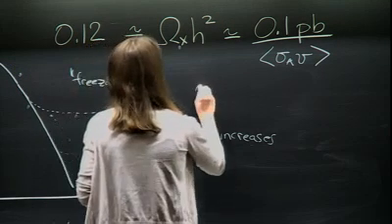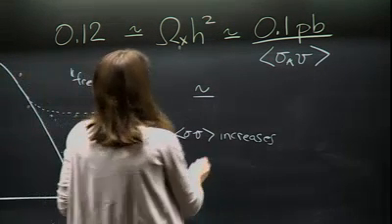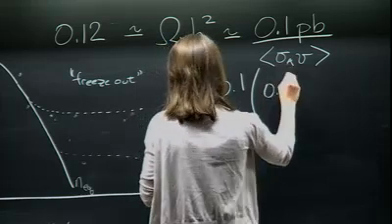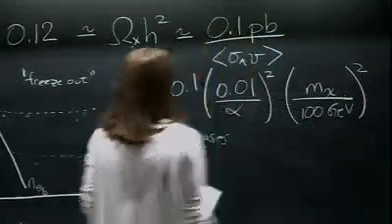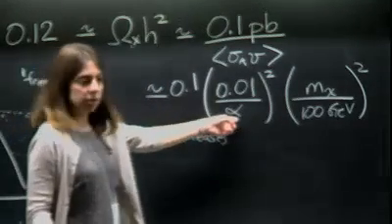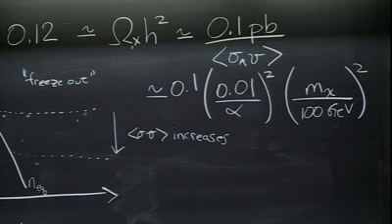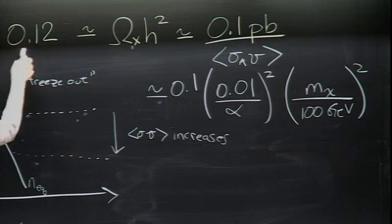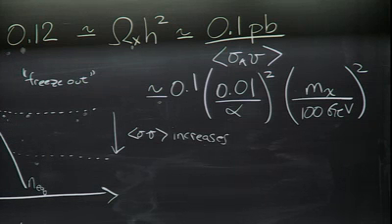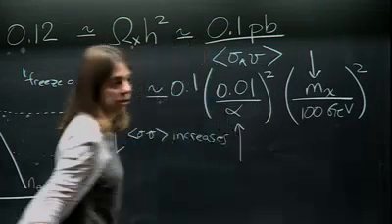And I'm going to take this one step further and rewrite the annihilation cross-section in terms of the mass of the dark matter and its interaction strength. Okay, so alpha here is just the coupling strength for dark matter with visible matter, and this is the dark matter mass. So once I write it out this way, and we compare it to the actual observed value from CMB, that points us to some starting point values for what alpha should be and what the mass of the dark matter should be, right?